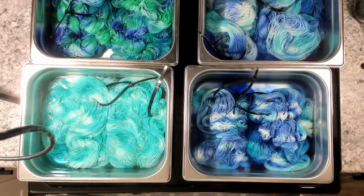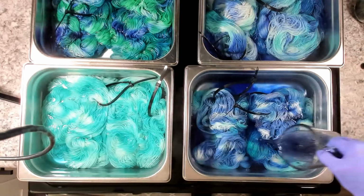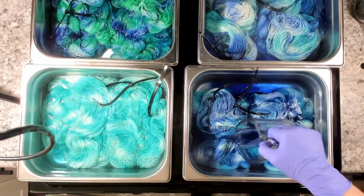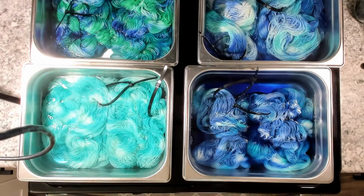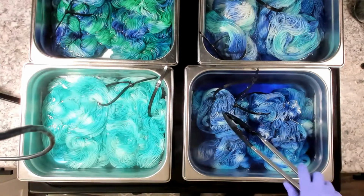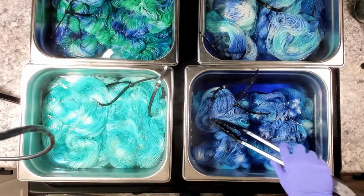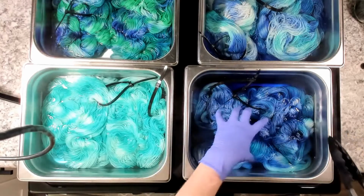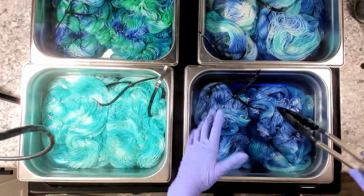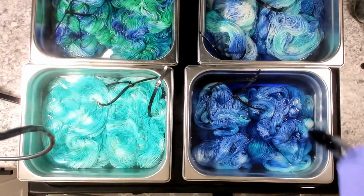Put a little bit more water in this and dilute the last bit of this. So I try and leave about half of the skein up out of the water when I'm originally putting the dye on. And then after it has just a second to set, I go ahead and push it under the water, so that now all of the blue dye that I put on here has a chance to mix in with the water, and then it's going to go underneath and color a little bit of the underneath side too.